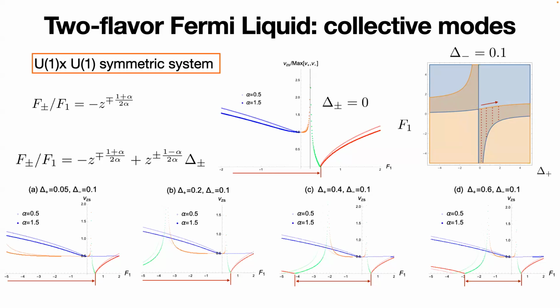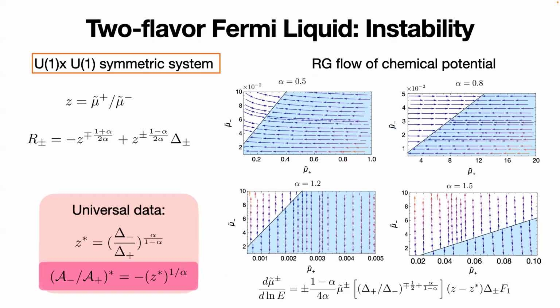And beyond this, we have the unstable growing mode that would trigger the Fermi liquid instability into some symmetry breaking phase. And in this case, we can also find the same physics, so I don't need to repeat. When alpha is less than 1, we have the stable fixed point. When alpha is larger than 1, we have an unstable fixed point.